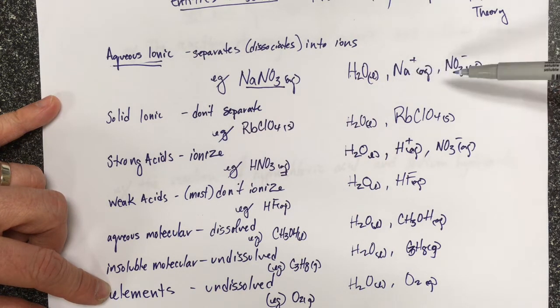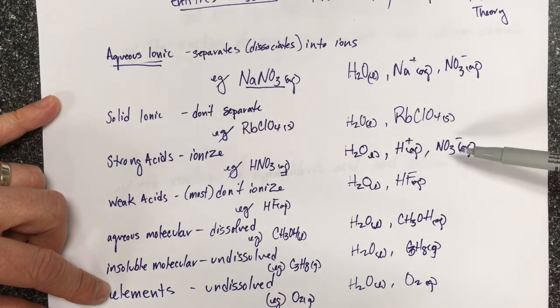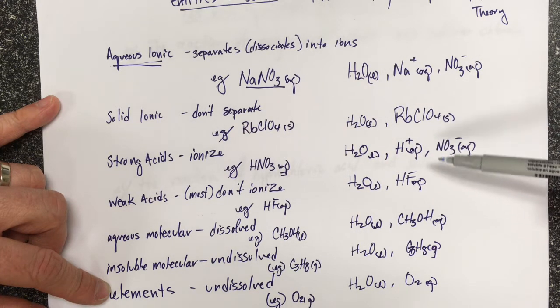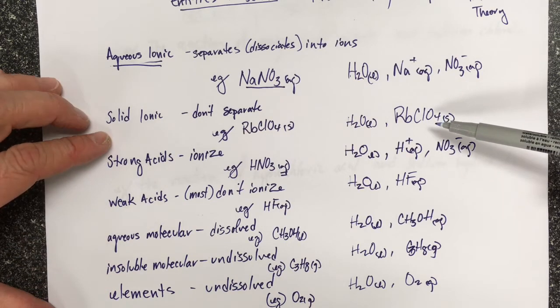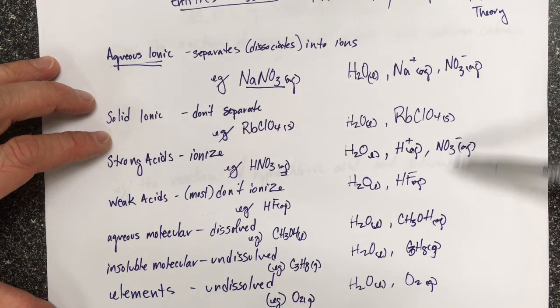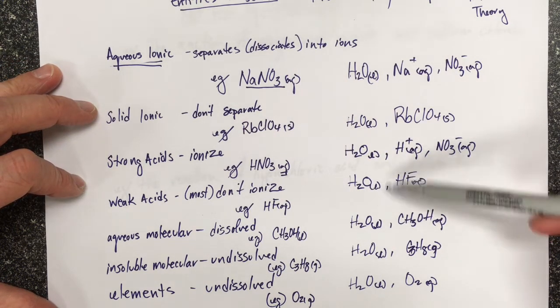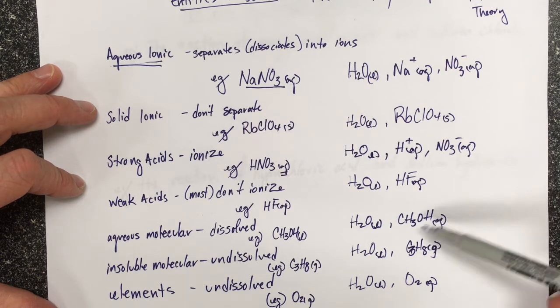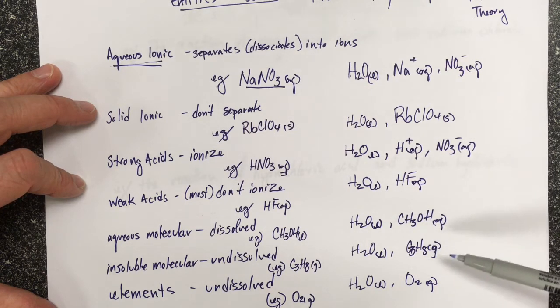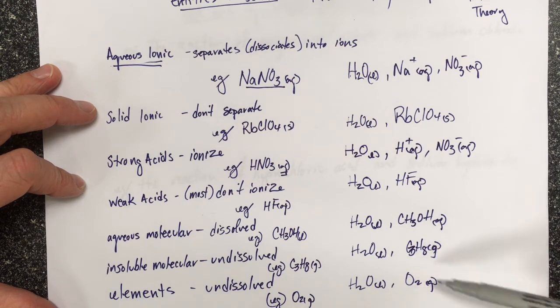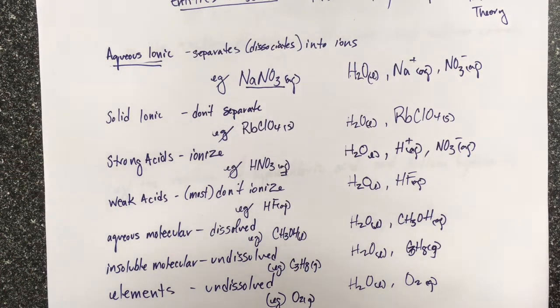Aqueous ionic compounds break into ions. Strong acids break into their acid particles, so they ionize. The solid ionic compounds have a low solubility, so they're mostly just going to be the solid in water. The acids will all be totally soluble, but weak acids are not going to mostly ionize. Molecular compounds that are soluble will be aqueous. Low solubility, nonpolar molecular compounds will remain in their state, and elements are going to be in their state. So you need to be able to do that in order to be able to get net ionic equations, as well as be able to do the redox unit.